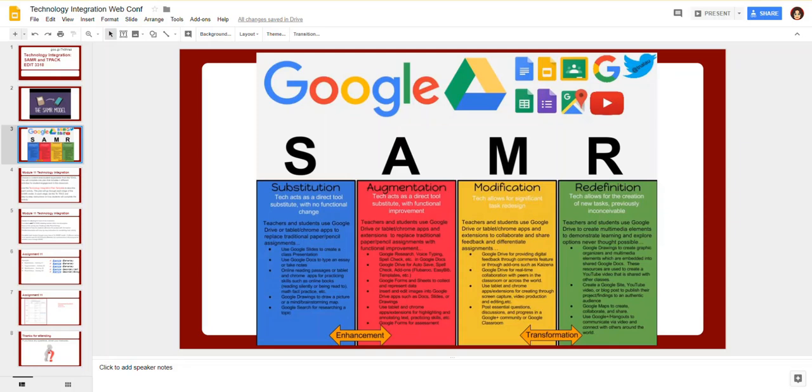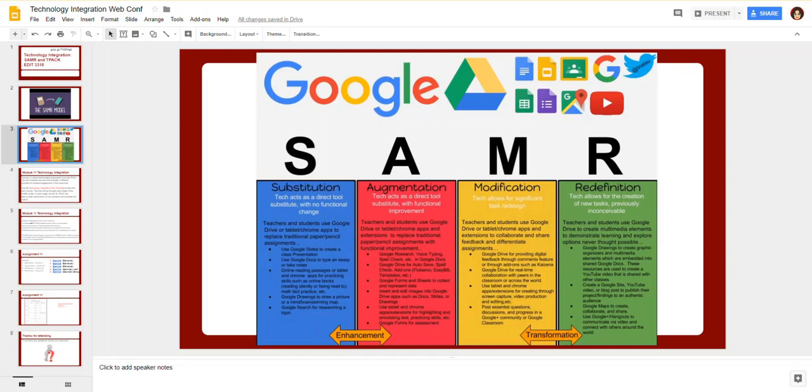So this time they're collaborating with peers. You might differentiate assignments. You might use Google Classroom to share. Students might collaborate in Google Slides, but they're not necessarily in the same room.